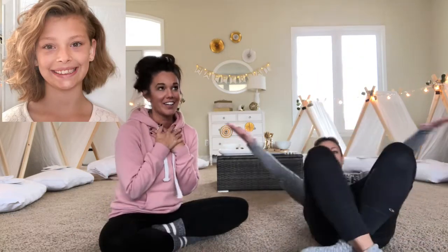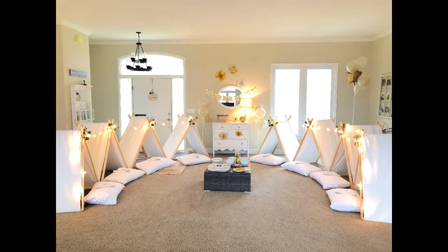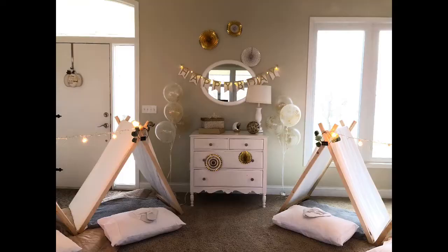Today is a birthday edition. Brightly is turning 10 years old. Brightly is Amy's daughter, and I got to live out my little girl birthday party dreams this week. We made a little campsite for the girls. We made them each a little tent, teepee, I don't know. I guess it's more of a tent than a teepee. And then just very cute, adorable golden white. It's so simple. Golden white. So we will teach you how to make the little tents.